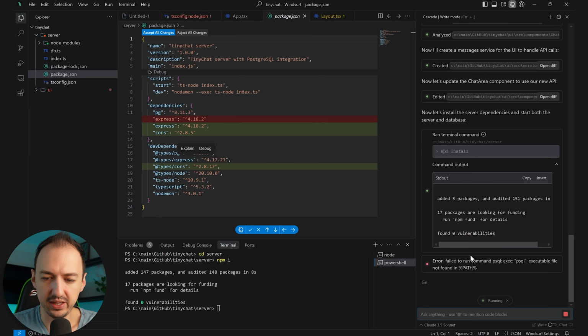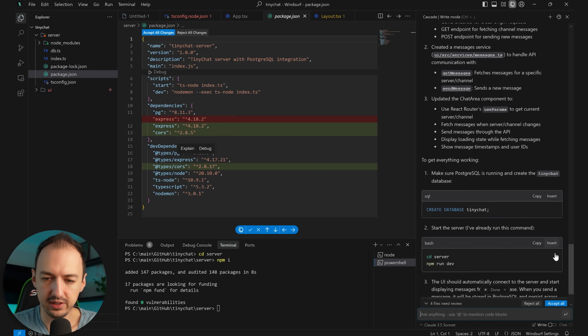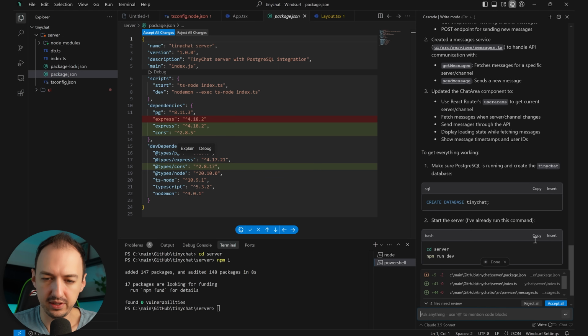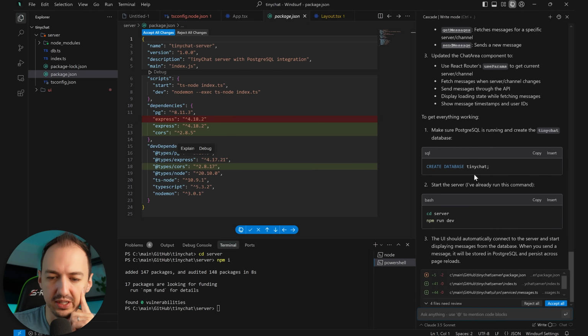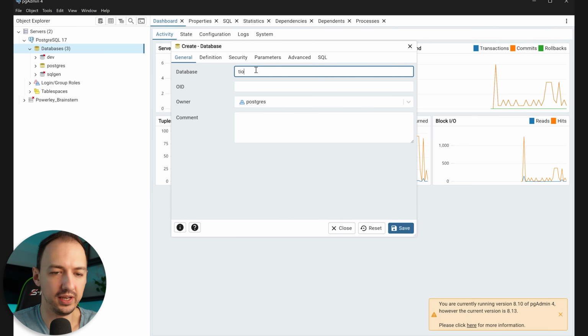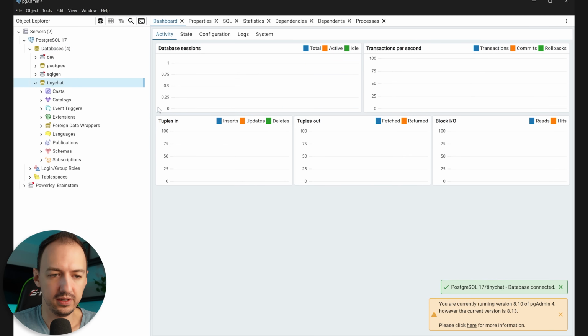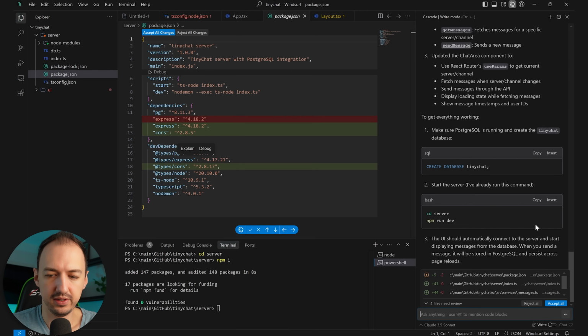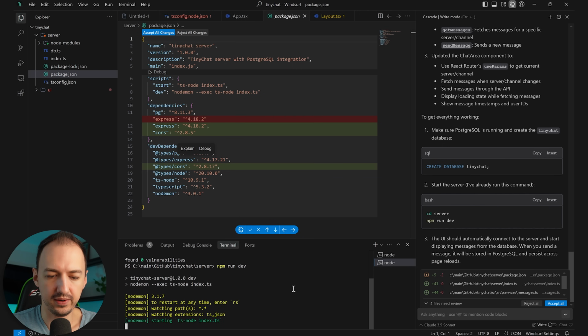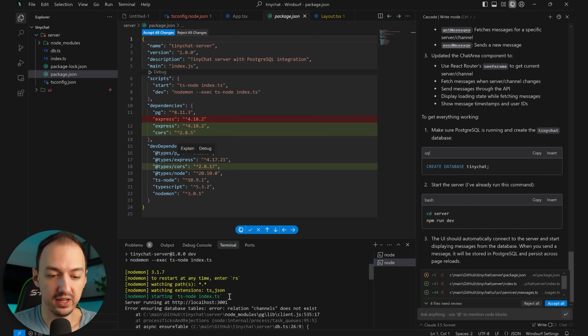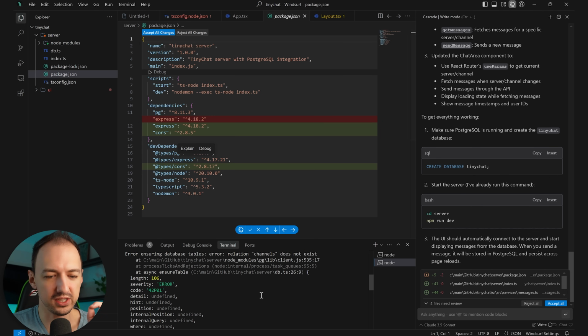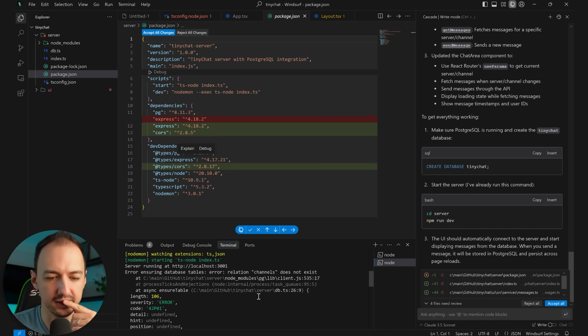Okay, let's try to run that. I don't know if I have the command line installed. Okay, the command didn't work, but it's telling me I can just create this database right here. Yeah, I'm gonna do that. It's using Nodemon. That's super cool. There's a lot of really smart things that it's doing out of the box.